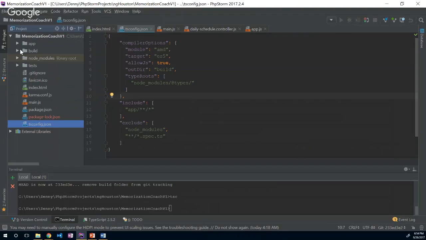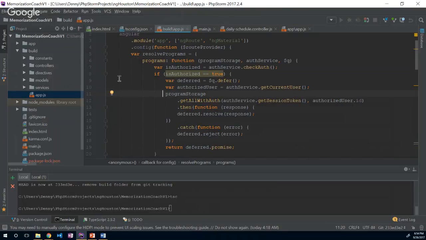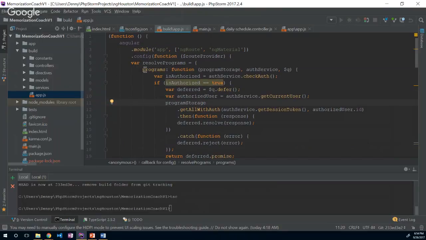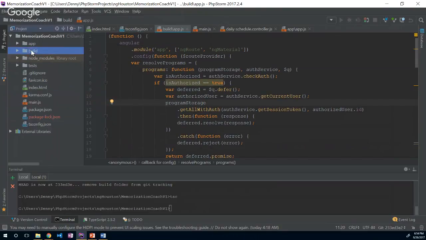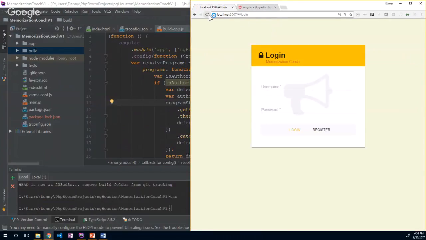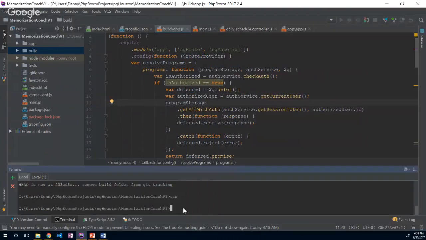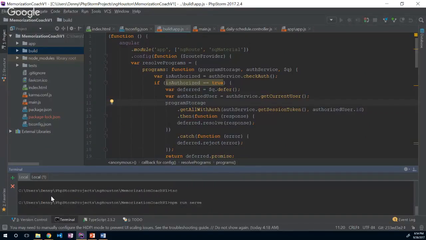And that output this build folder here, which if we look at it is really identical to our original project, right? So there's really no difference here because we haven't introduced any TypeScript code yet. So I'm going to go ahead and run that and just make sure it's running. So this should, see if I refresh this. Yes, so this is down, and then I'm going to go ahead and run our new version and just check that it's running.